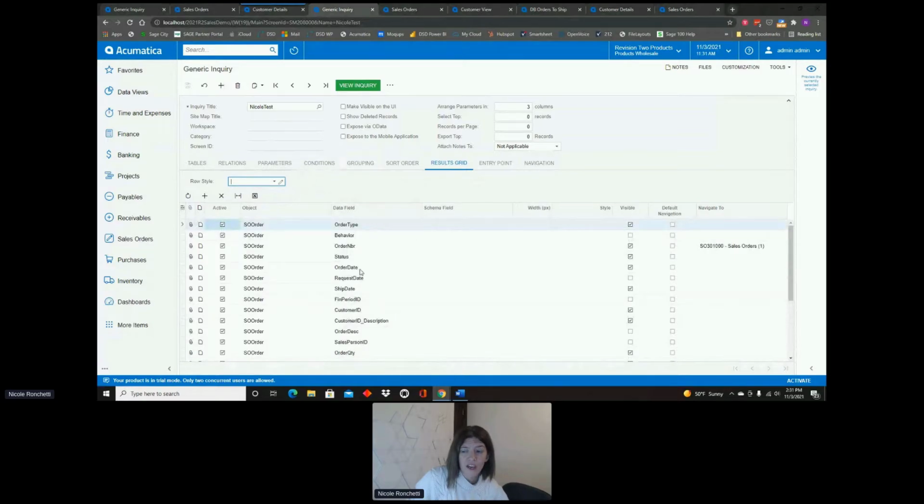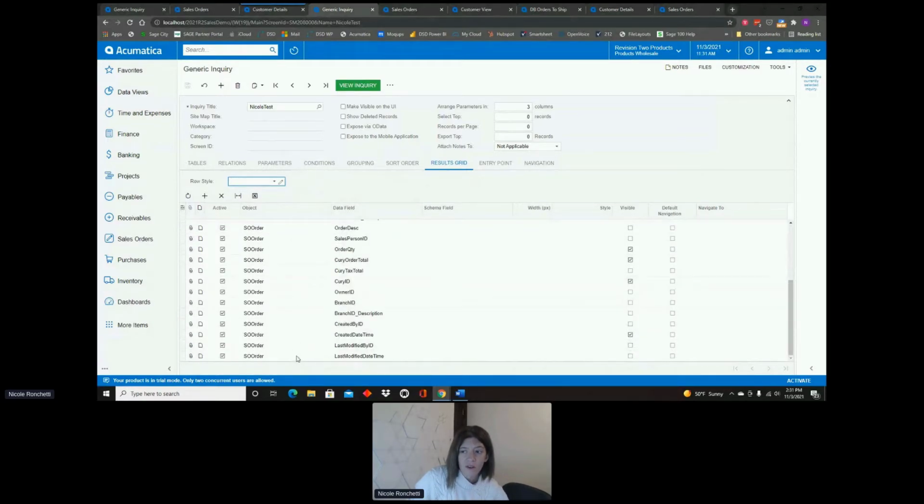In this example GI that I have, I'm only looking at things from the SO order table itself, but I'm going to go through the exercise of how I would know how to add a field and what fields I'm even looking for. Those of you who are familiar with working with Acumatica, maybe from a data standpoint, know that the field as it's called on the screen is not always what it's called in the database. That's pretty standard for any software. They name things differently on the screen than they do in the database, and sometimes it's pretty tricky for users to find what exactly they're looking for.